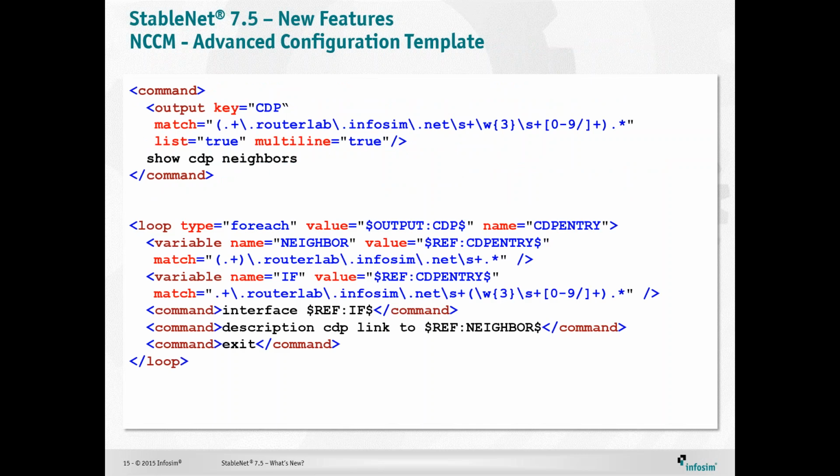Then we have this loop which configures the individual interfaces based on the data we got from the device on the first command. What is still missing? We need to enter the configure mode on a Cisco device. So let's add it. Configure terminal and end commands need to be added.